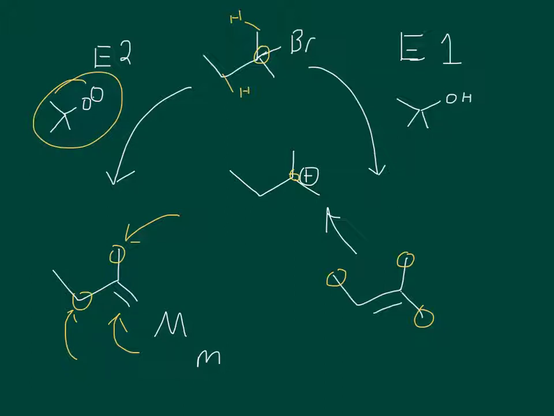So one of the key take-home points here is that the E2 mechanism, since it's concerted, gives us the ability to choose which proton we want to abstract and thus choose where we want to place a double bond. As opposed to E1, where we're going to get the more substituted product, the Zaitsev product, versus the Hofmann product that we would get for an E2 mechanism using a sterically hindered base. Of course, remember, we're not getting just one, we're getting the other one too, but it's acting as a minor product. So remember, you're always going to get that mixture.